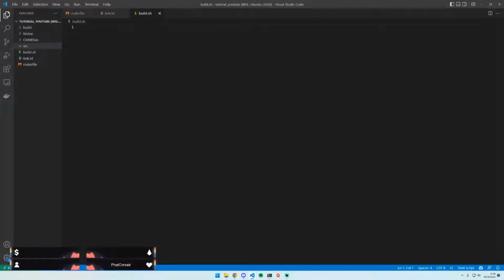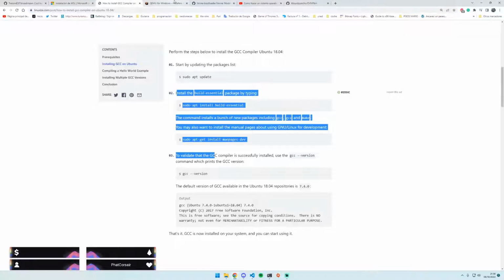Well, I will talk about the linker later on. The makefile is just a way to talk with the build chain, the compiler and the linker, and tell it in a structured manner how to build the code that we need, and also to automate the testing phase.